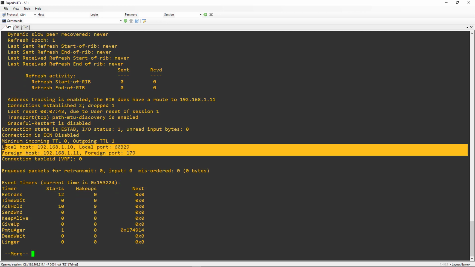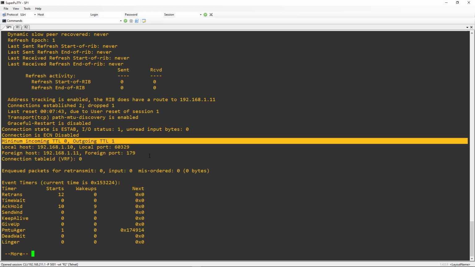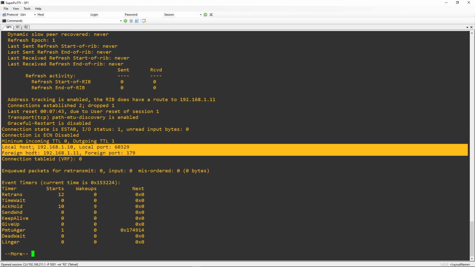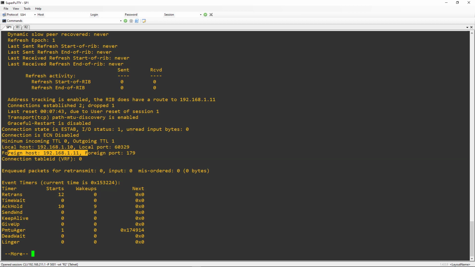We can identify from this output here what is the TTL, who is the client and who is the server. In this case, the local port, which is me, 1.10, I am acting as the client using one of those ephemeral ports, 60,329, and 1.11 happens to be the server.